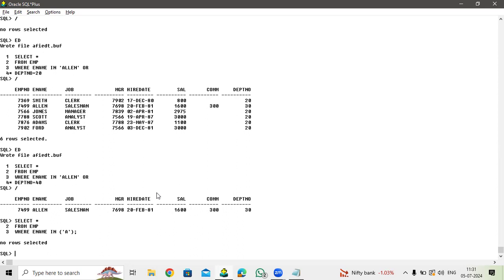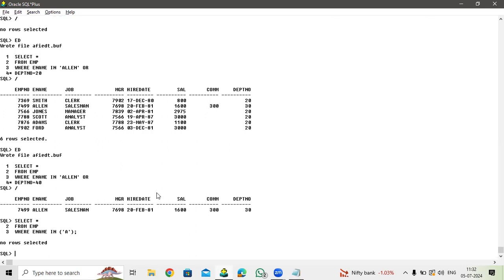Because we have to use the LIKE operator. What is LIKE? In the previous query, we had a complete name where ename is Allen. I know the complete name, but if they ask whose name starts with letter A, whose name ends with letter A, or whose name has letter A in the middle, they ask like this: starting, last, middle. In such cases, we have to use the LIKE operator.